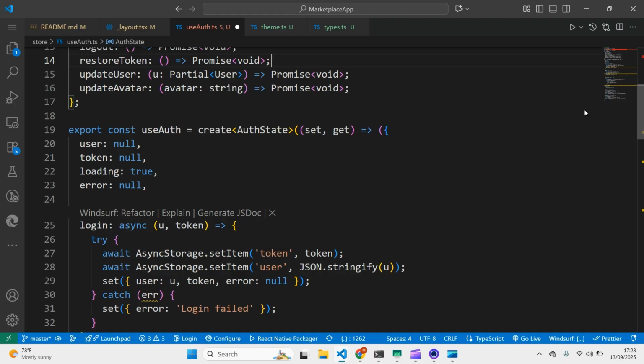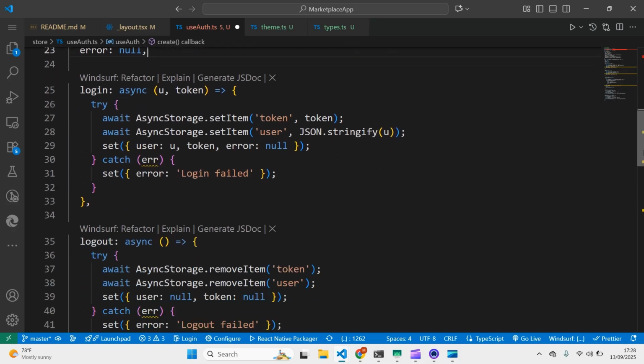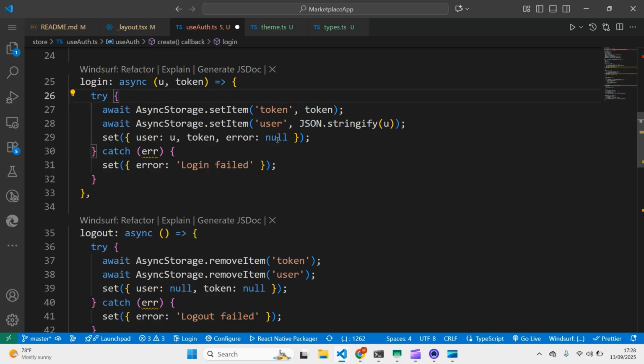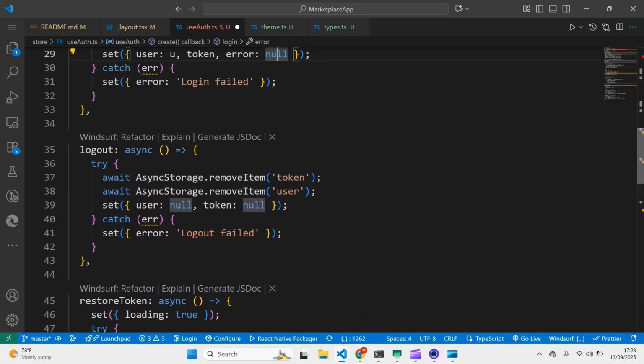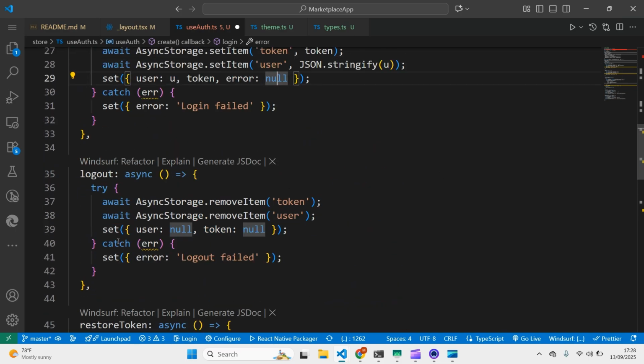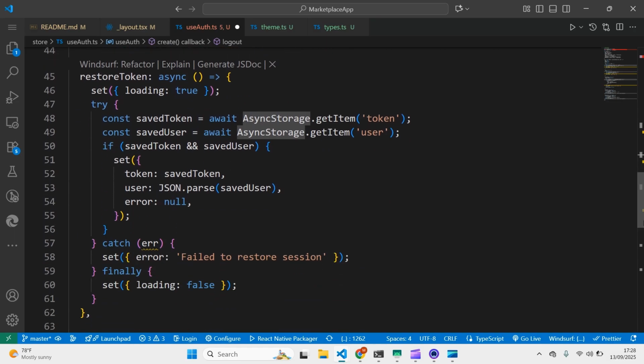So in the storage, in the useAuth, we got user, which is null, and token is null. Then we have login, logout, and restore token, which is just going to set loading to false and clear the token. We will get back to this to handle the rest of the stuff.